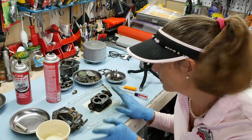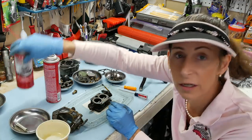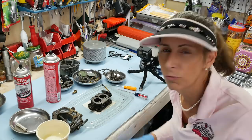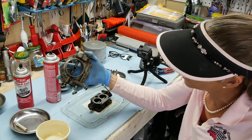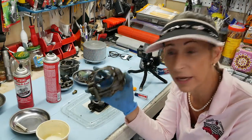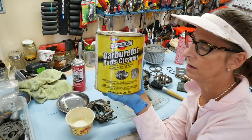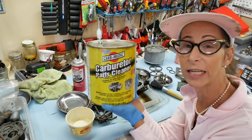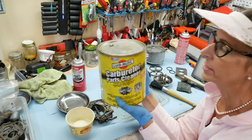With all the parts removed, our next step is just to clean everything thoroughly. I'm going to use some carburetor cleaner and some brake cleaner and blow everything out with compressed air. Our top is awfully dirty as well, so we want to get all this schmutz off and brighten them up as best we can. I'm a big fan of this stuff — you can just pop this thing off, put your parts in the tray, let them sit in there for a bit, and when you pull them out all the parts look nice and shiny and clean.